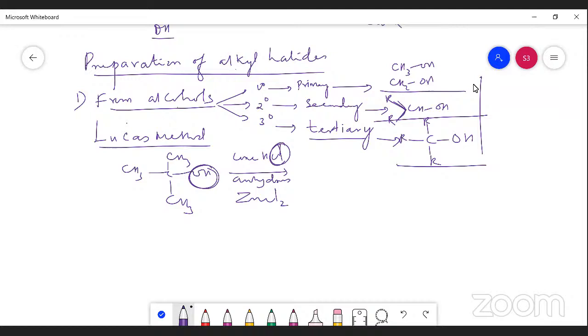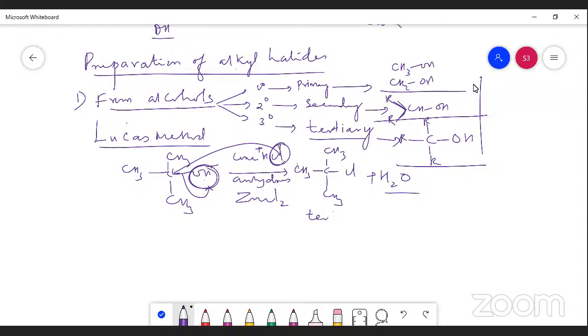Now you see here, which contains chlorine, and here which contains OH. What will happen? This chlorine is going to substitute here. This H plus reacted with the OH minus. Now what happened? H plus and OH minus give H2O, water, elimination of water. Finally, the product obtained here is CH3, CH3, CH3, then Cl. You see, this is a tertiary alkyl halide.